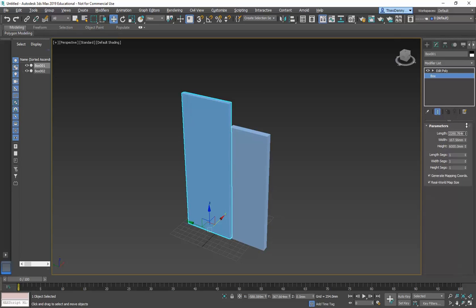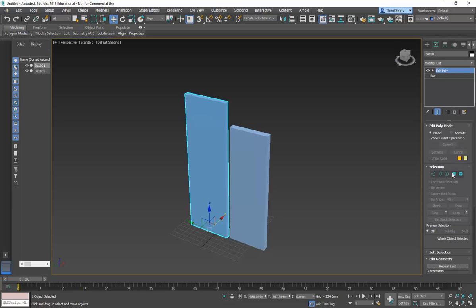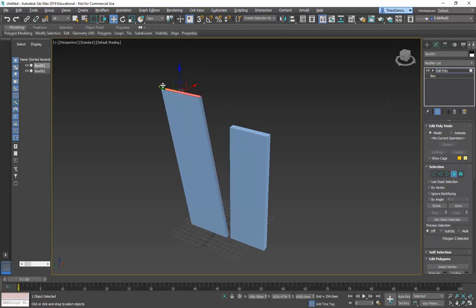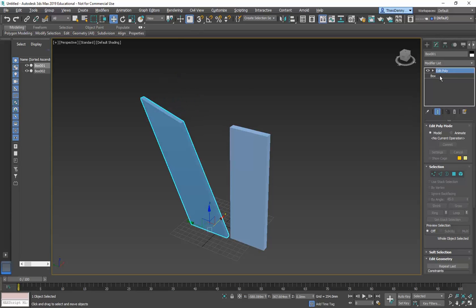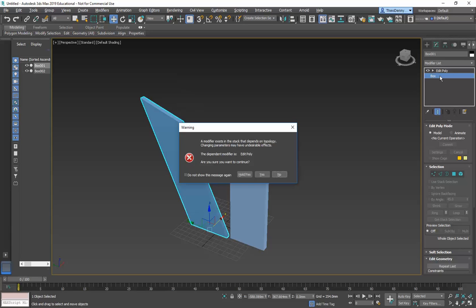So you can then go back and work with the length, width and height. The problem is though, if you think about the way it would work, if I start deforming it and doing something like this even, which isn't that tricky, it will probably spaz out in a minute. So here, there we are. Now when I go back to the box, it's saying here basically that it can't code.